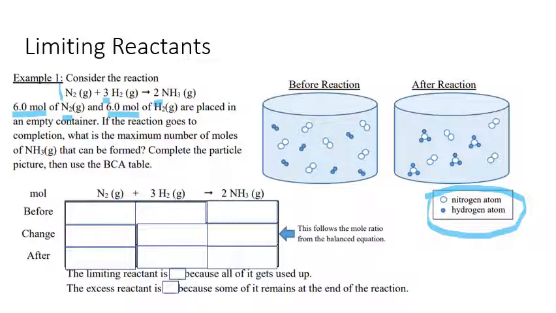So what we're going to do is take a look at what's actually going on here. What it's saying is for every 1 nitrogen molecule that reacts with 3 hydrogen molecules, I can make 2 ammonia. So let's go ahead and make 2 ammonia. I just took out 1, 2, 3 of the hydrogen, and I took out the 1 nitrogen right there. So 1 to 3, and how many ammonias will I make? I will make 2. There's my 1 and my 2.